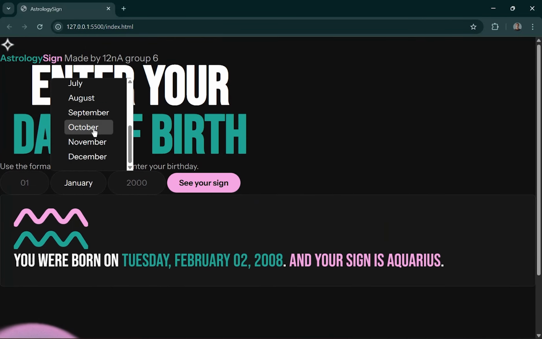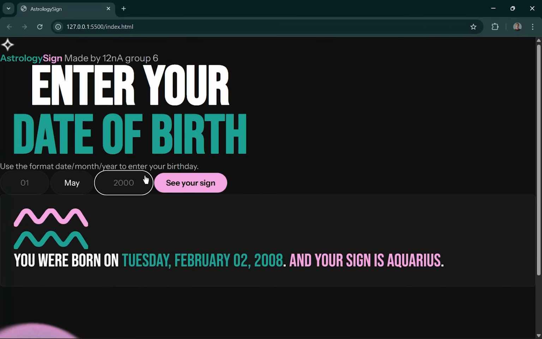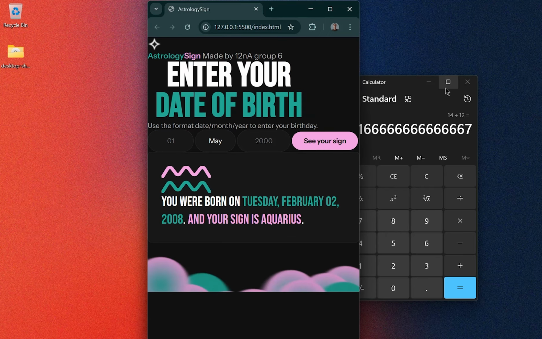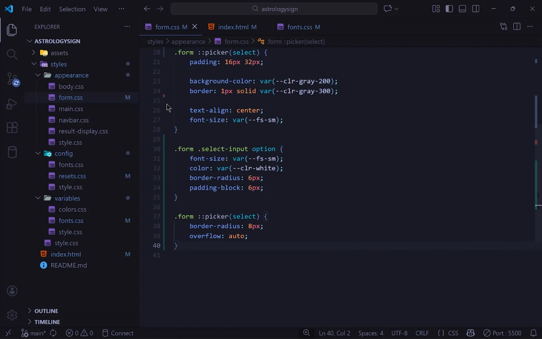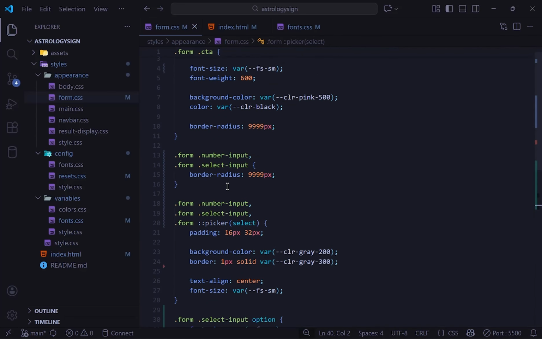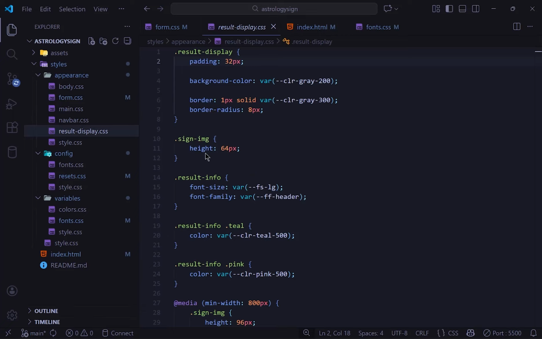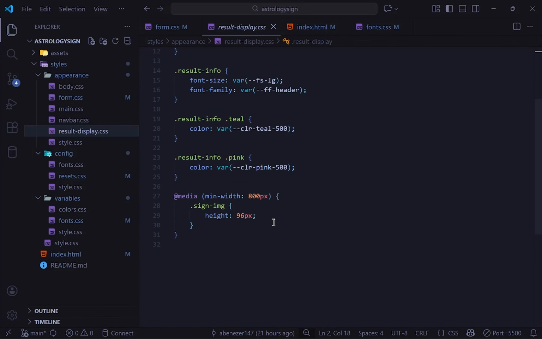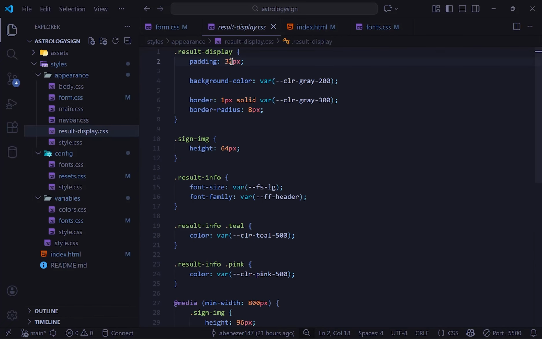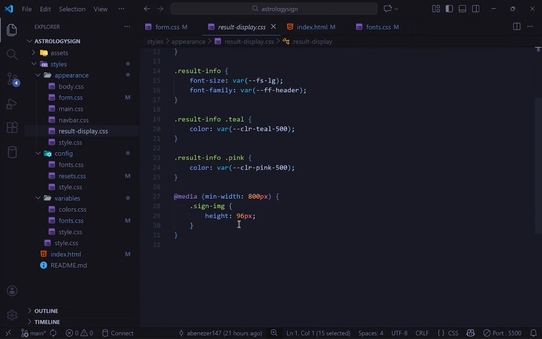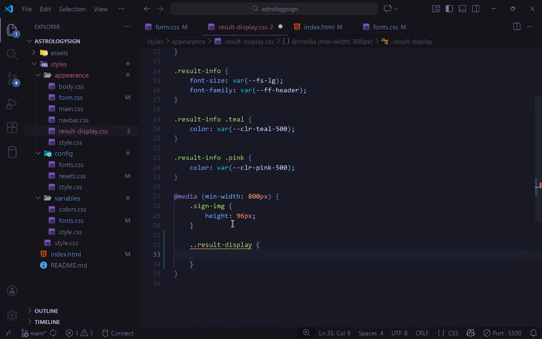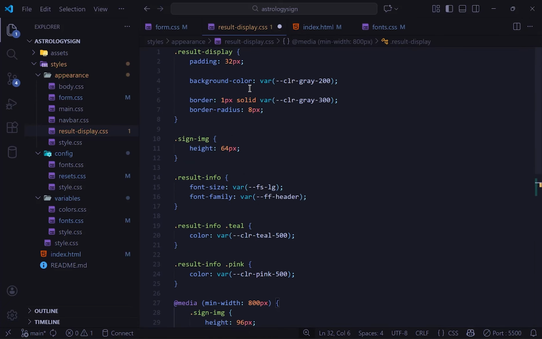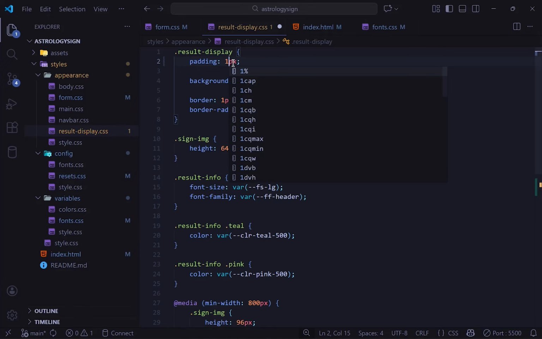Okay, now let's start working on the hardest part here, which is the inputs, right? So before we move on to the hard parts, let's just remove this first of all. Also, let's go to the appearance, and I'm just going to create a new file for this. I'm going to say form.css, since it's a form, and I'm just going to start by styling the button here.